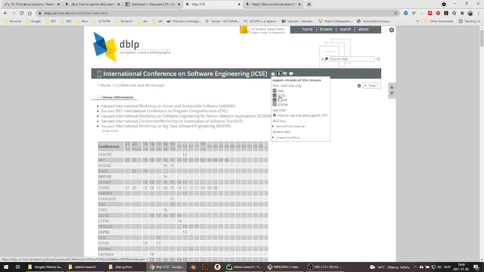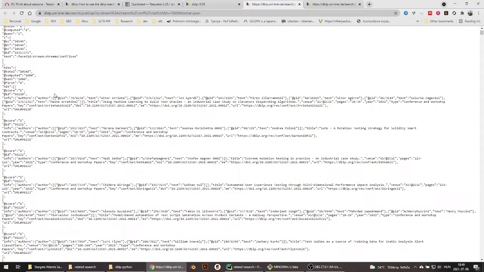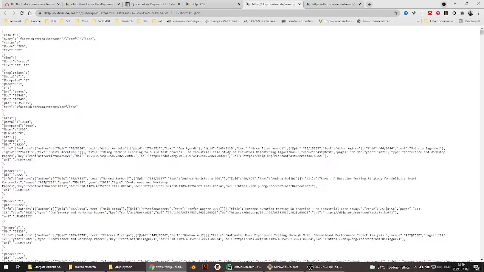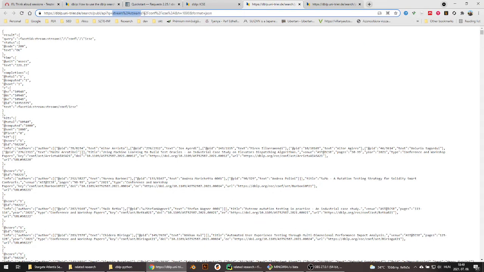You can select this JSON option, and if you select this, it will generate a very well created JSON. Basically, it says that the stream should be the conference ID and the abbreviation of the conference, and it says how much data you want to retrieve in which format.